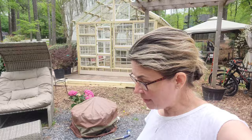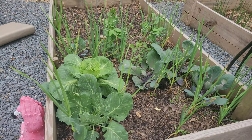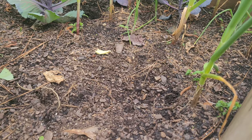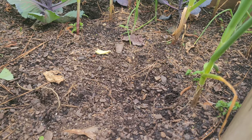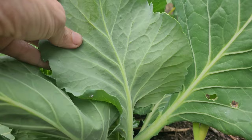Below me is a bed of cabbages, some green onions, and garlics, and then on the trellis there are the peas. I kind of wanted to show you my thoughts on this bed. I took out a cabbage that was here because it had a massive aphid infestation, and now I'm starting to see these bites on this cabbage but I'm not seeing the culprit.